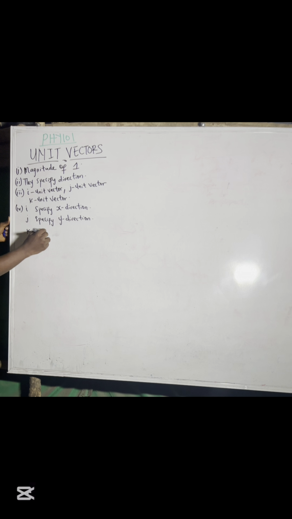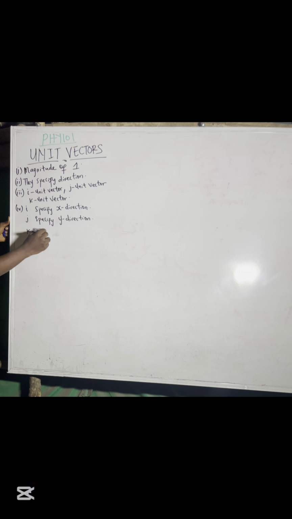So if I'm to do the magnitude of A, the formula for the magnitude of A is going to equal the square root. The coefficient of i is 4, so you open a bracket, 4, close bracket, square. Plus, you open another bracket, the coefficient of j is 8, close bracket, square. Plus again, the coefficient of k is minus 3, open bracket, minus 3, close bracket, square. So this is how you are going to do it.